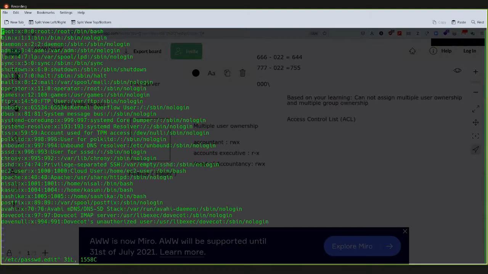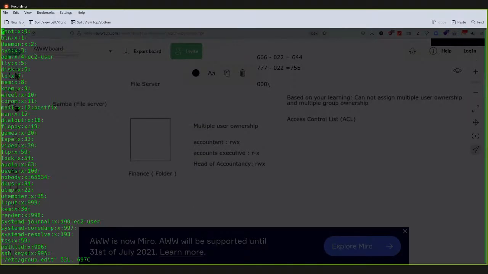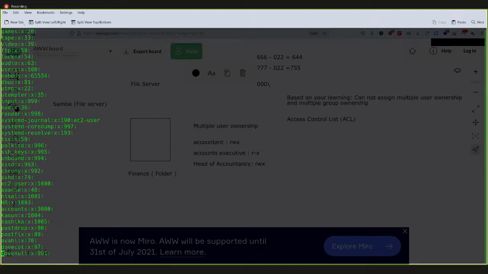What you need to know is who the users are that we have created in here: Kasun, Nisal, Sashika. So there are 3 users created in here. And we'll see what groups are created, because we should know those things. HR and accounts, there are two groups.